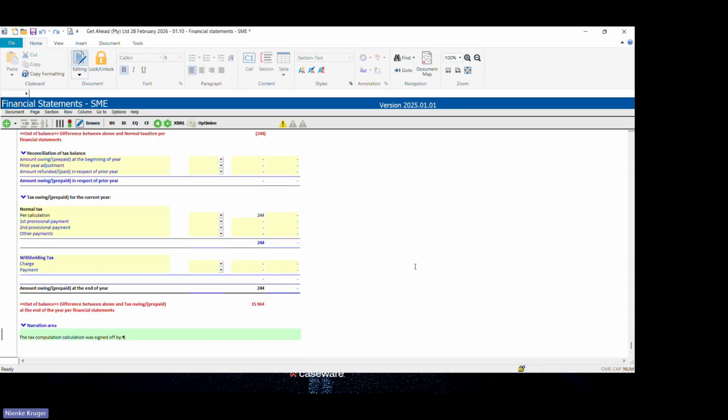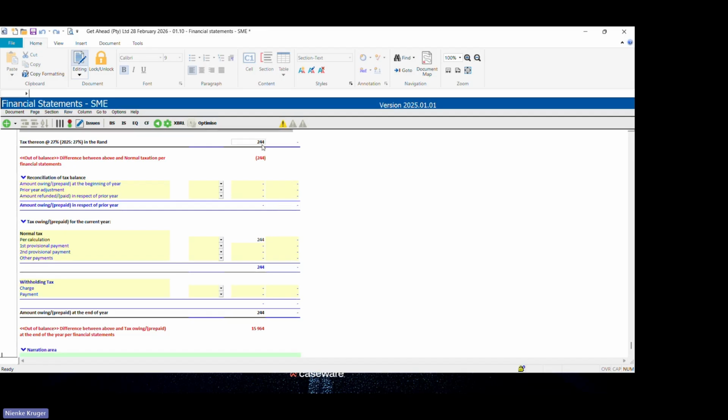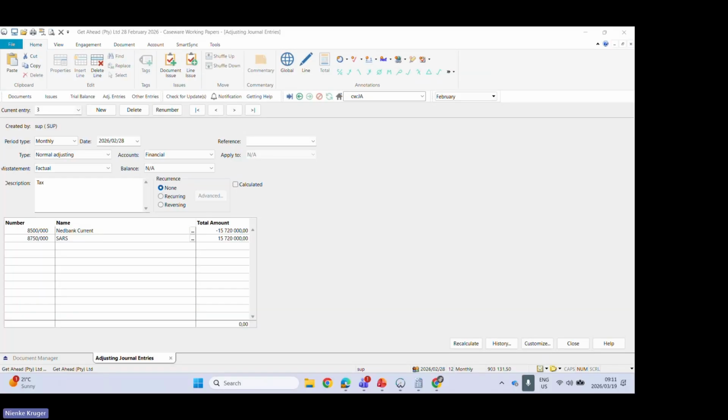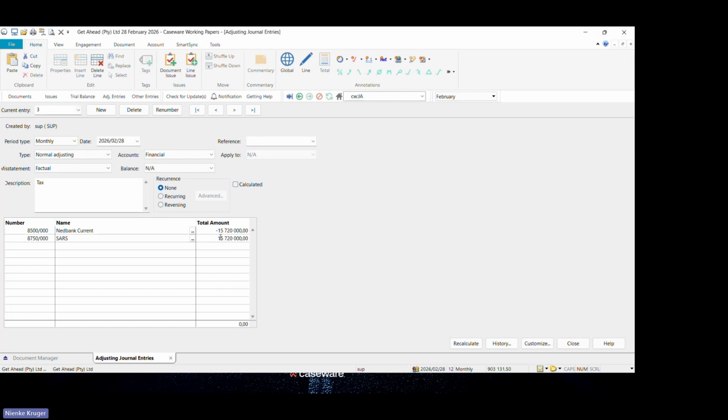And it's actually sometimes easier to first do your tax balance before you look at the income statement, but that's completely up to you. So remember now, the 244, you can clearly see that's per the calculation. So this is purely this 244, but now it gets to the bottom and says, okay, that is what you have to put into the financials. But then you have now also another amount, which was the journal that you've processed, right? So if we go back to our journal, it was the 15720, right?